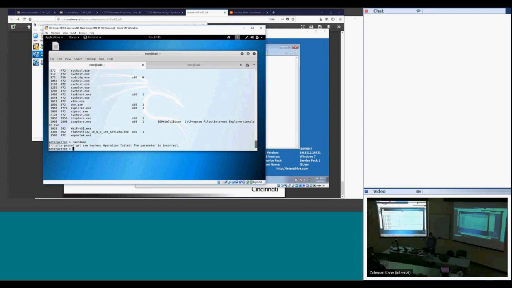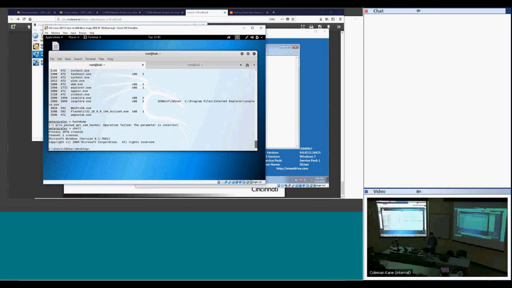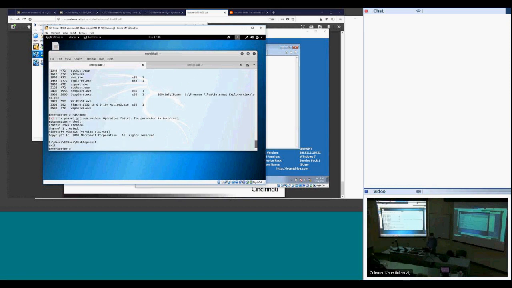But I might want to do this to actually get a shell as if I were loading command.com or cmd.exe on there. So I can exit out of this, which will shut down the connection, and it'll close the program on the remote side as well.